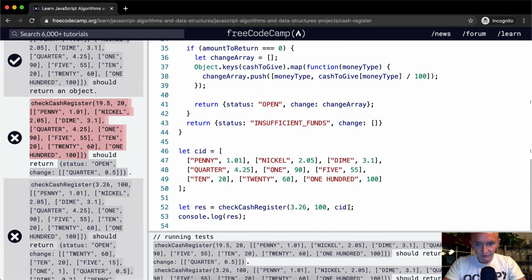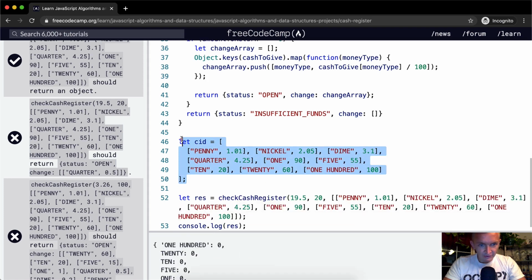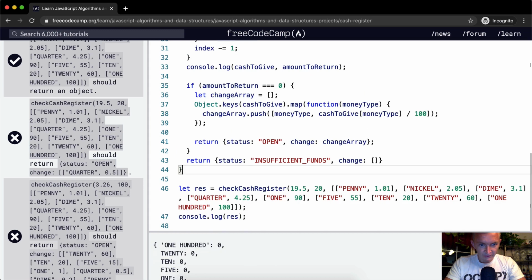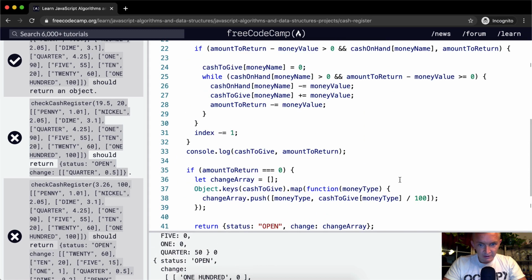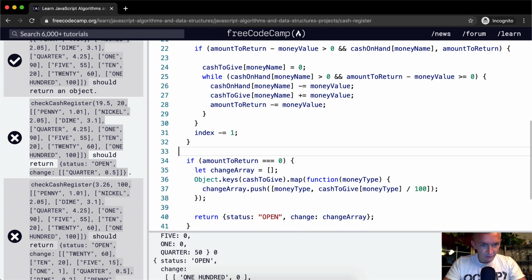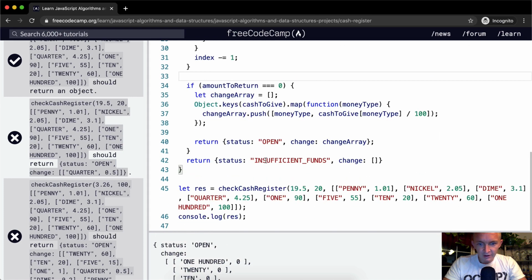So I'm just going to throw our first test in there because we remember it pretty well. We just want to get back 2 quarters. It's a simple one. And so yeah, this is where our problem is. I'm going to get rid of this console log. It's not important for now. Right now I'm just logging back our response. And our quarters is in here, but we have all this unnecessary information in here as well. So we're going to get rid of that.